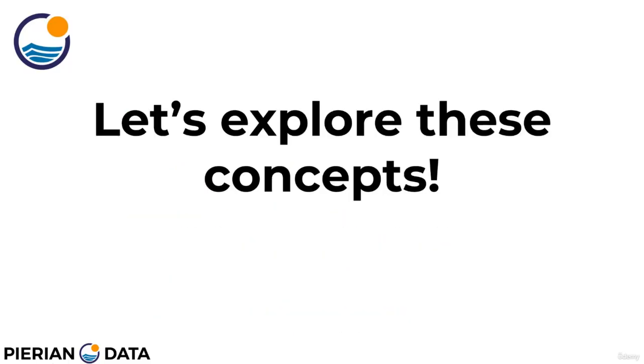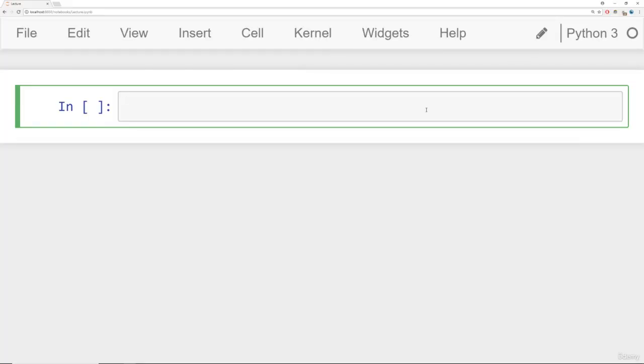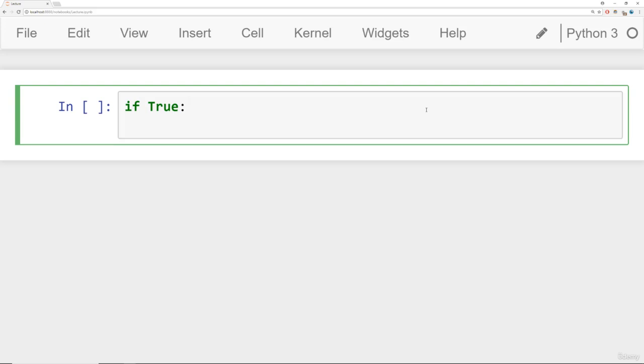Okay, let's explore all these concepts by actually coding out some examples in a Jupyter notebook. To begin, we're going to start with the simplest example we can do, which is a single line of an if statement with just a Boolean condition. We're saying if true, colon, and note what happens when I hit enter. I have this indentation automatically done for me. If you're using any text editor and you have defined the file as a .py script already, you should see this indentation occur automatically for you as well.